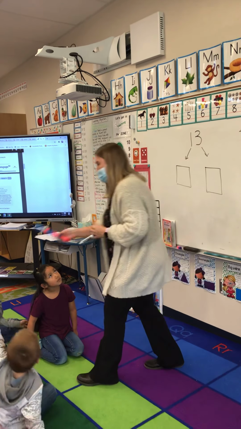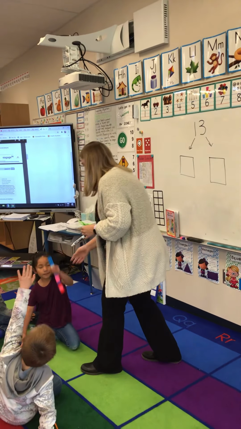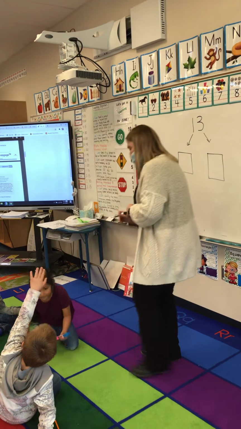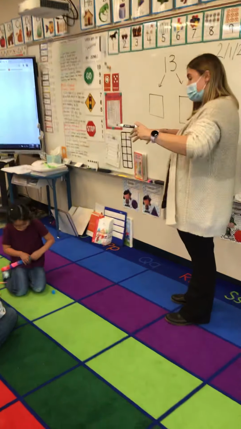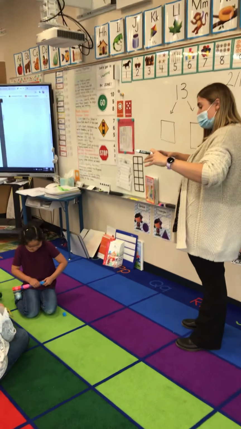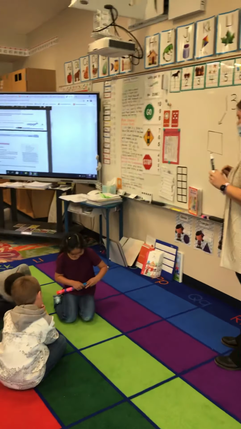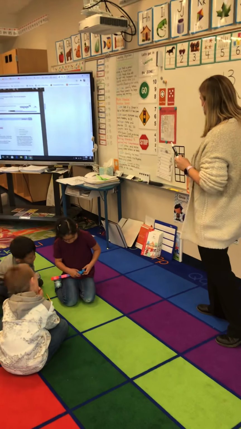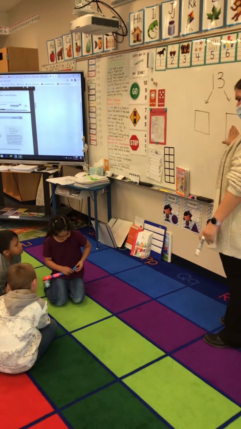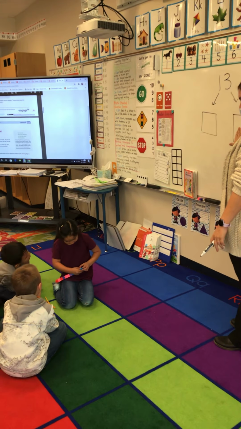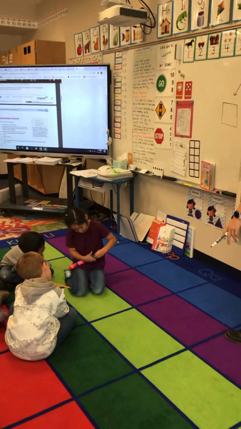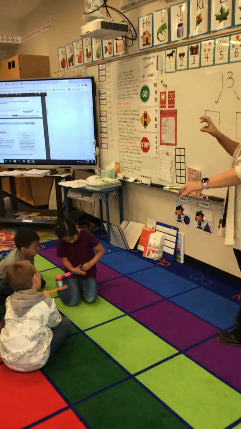Let's figure it out. Who has not helped yet? Jazzy, split it up into 10 pieces first. Remember, it has to stay a whole. It has to stay together, my girl. You can't split it up into pieces. It's got to be 2 parts. The first part is 10, and the second part is, I'm not sure. We got to figure that out. So help her out, my friends. How can she do 2 different parts here? The first one is 10. Let's help her out. So what are we going to do first?